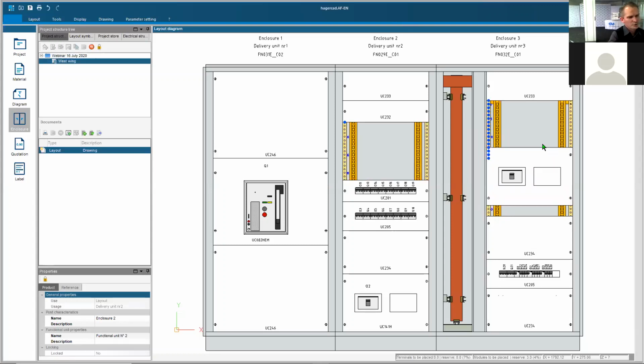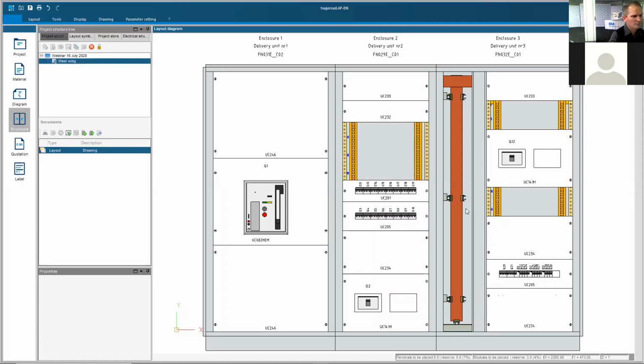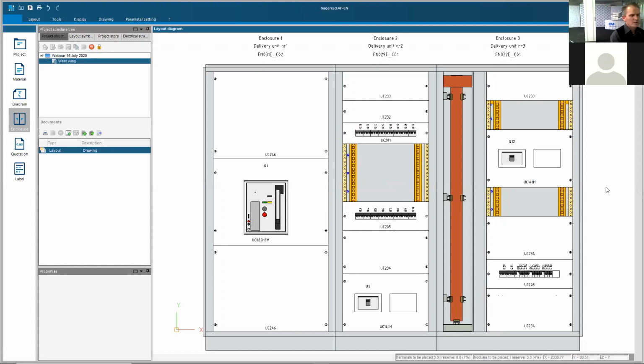Now you can take your molded case circuit breaker that you want to move. We'll see it indicates blue dots. All the blue dots is actually where this product can be fitted. So again, your choice where you want to add it. So I want to add it in the middle there just to make it a little bit complicated. This miniature circuit breaker, I want to move up into that position there. And okay, now I'm more or less happy with my design, how and where I want my products.